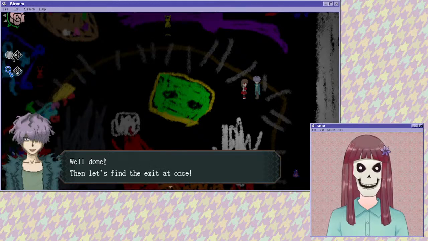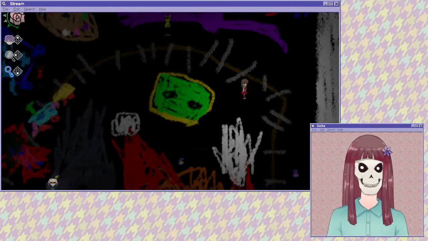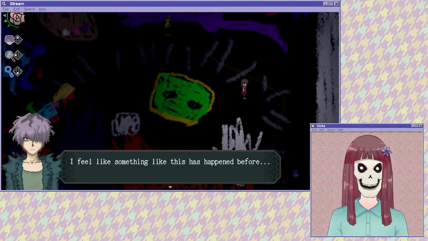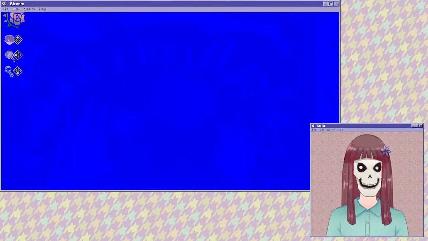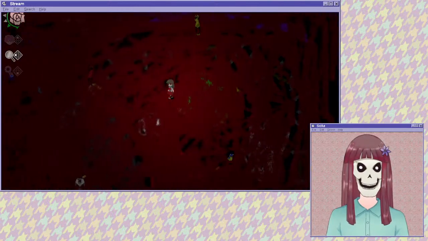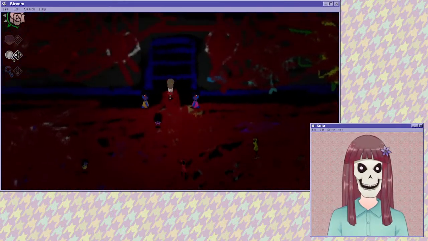Oh, you already found the toy key. Well done, let's find the exit at once. I don't like this. I feel like something like this has happened before. And there goes everything after this. There we go.